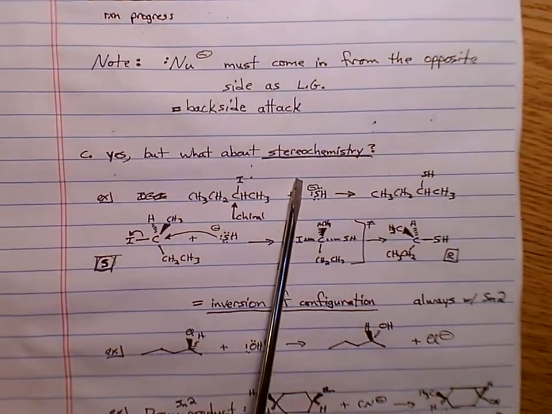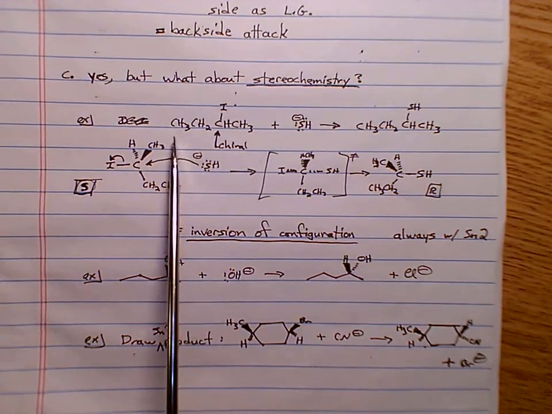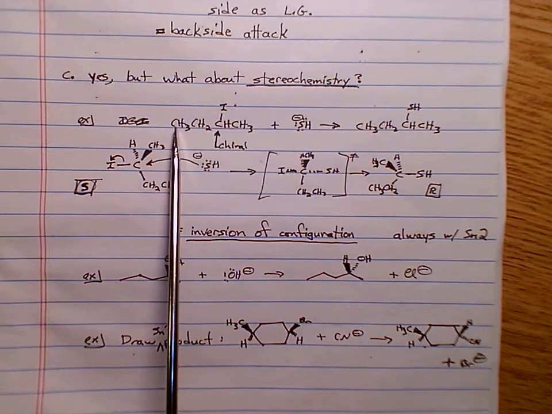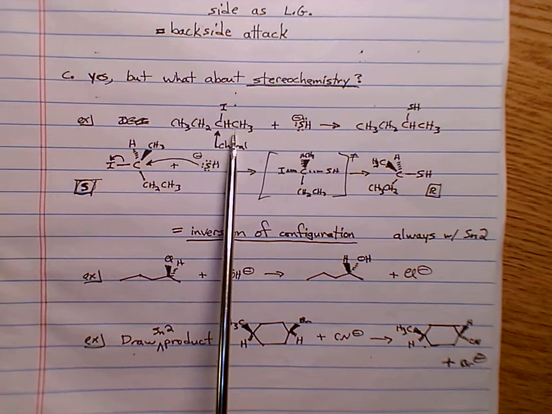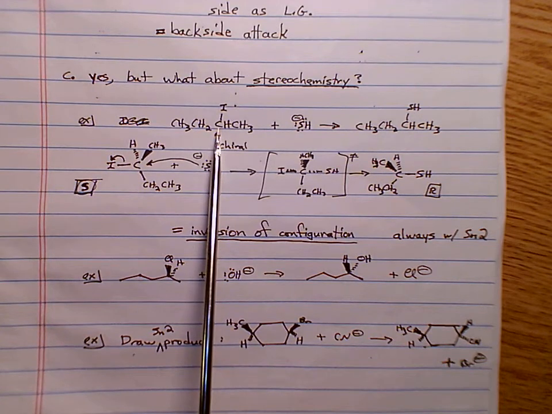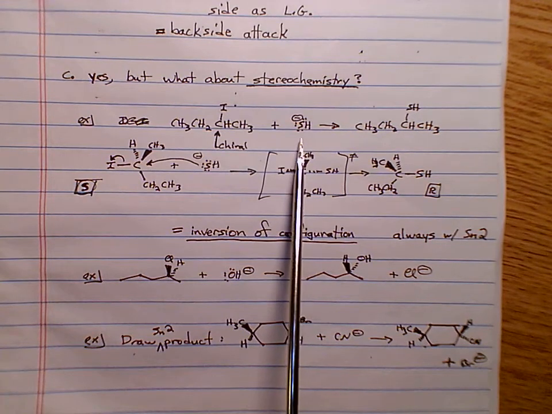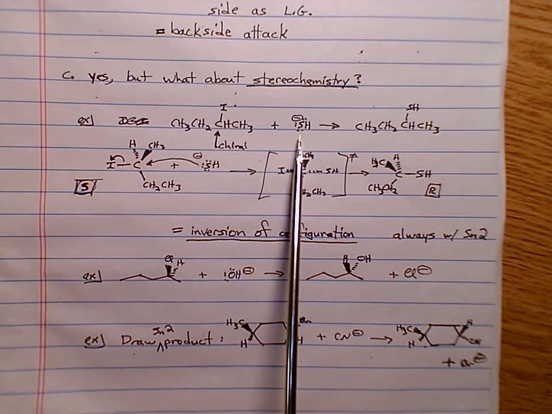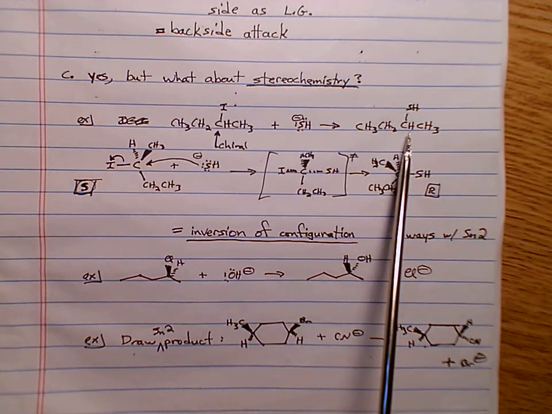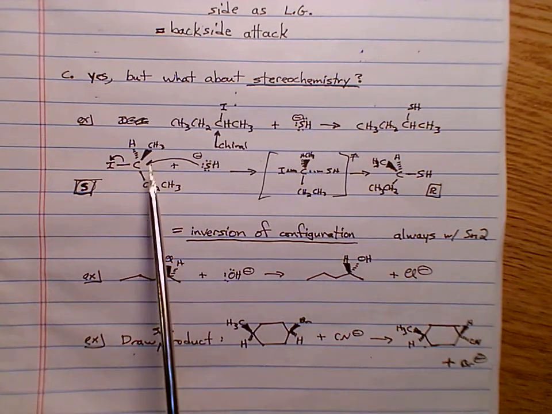And how does that affect the stereochemistry of the reaction? Well, let's look at this situation right here. Here we have a chiral atom, so this is a chiral molecule. We have an ethyl bonded to the carbon, a methyl bonded to the carbon, an iodine, and a hydrogen. 4 different groups bonded to that carbon, including this iodine, which is a good leaving group. If we have a good nucleophile coming in, recall SH- is a really good nucleophile, it will do this reaction to make CH3CH2CHSHCH3. Yes, we're just going to replace the iodine with the SH, but what about the stereochemistry?